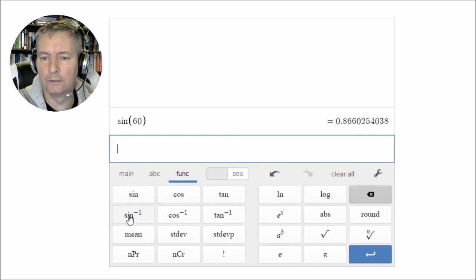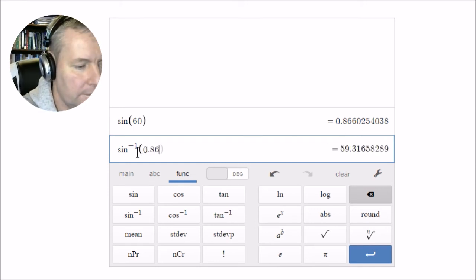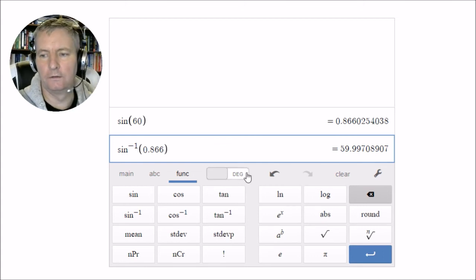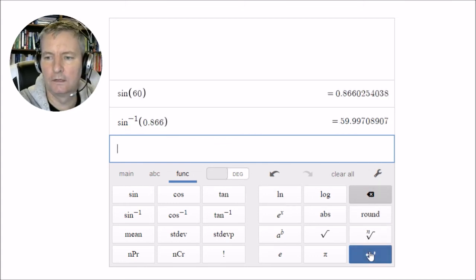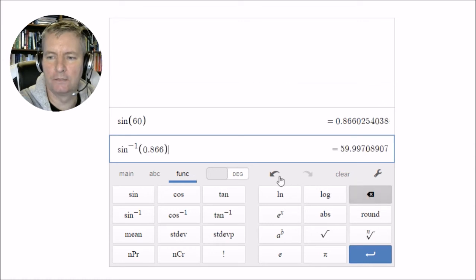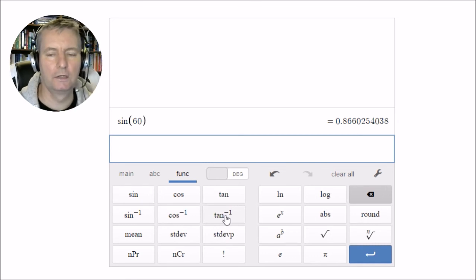So now what we want to do is we're going to do inverse sine, and I'll put in 0.866, and this should give us back the 60 degrees, and you can see 59.997, so that's the 60 degrees. Now you can do the same for the cosine example and the tan example, and they're exactly the same as I've done here, only I'm just using the cosine and the tan, so I won't bother going through those. So let's go and we'll have a look at the actual functions and see what the functions physically look like.